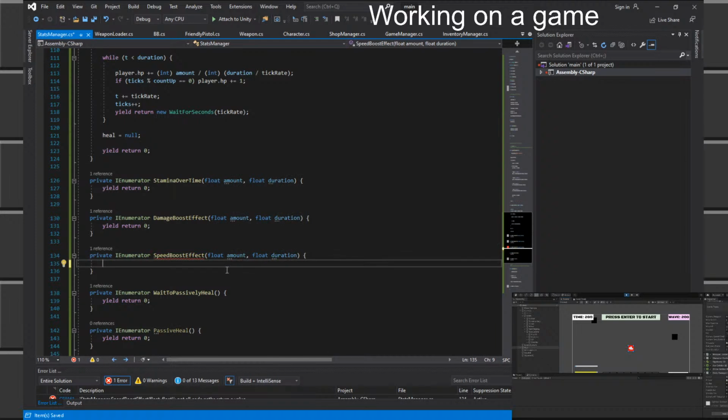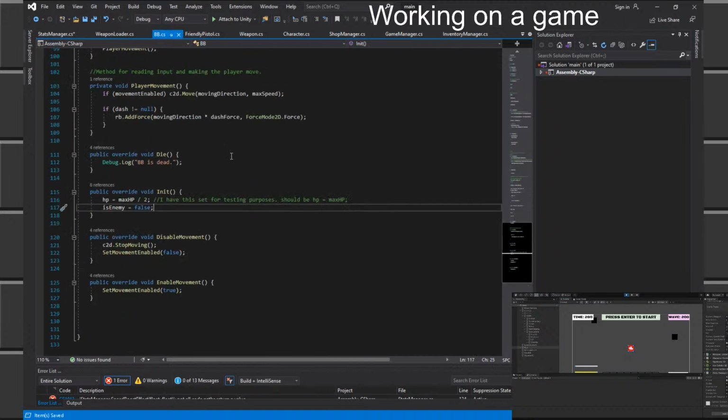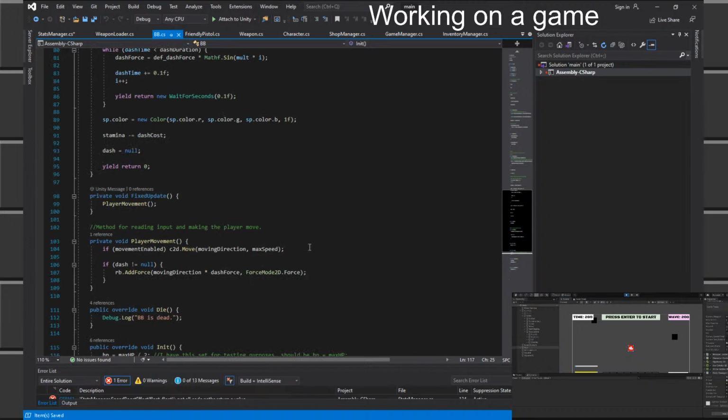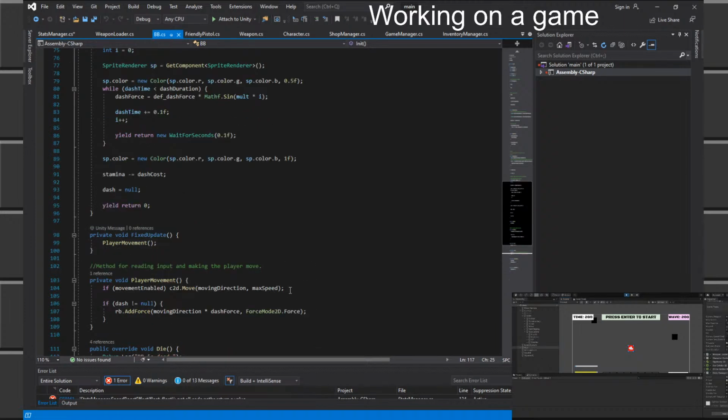This one should be fairly easy. We can just do this. We can say motion movement to max speed, direction times dash, or that's dashing, max speed.